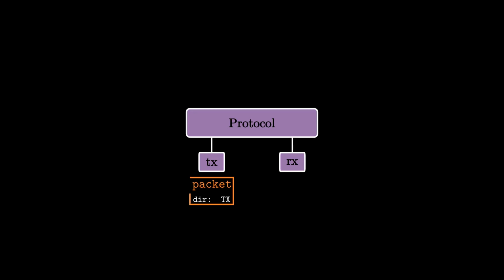Let's bring our packet back, but this time we can see there is a dir property shown. This represents the dir enumerator that we added to the packet structure in the last video. In this instance, its value is tx, and as such the packet would be passed to the tx function of this protocol. If the dir was rx, it would call the rx function instead. And this is how the protocol manager is going to direct packets to either the receive or the transmit path of a particular protocol. So let's take a look at how all this is going to work in practice.